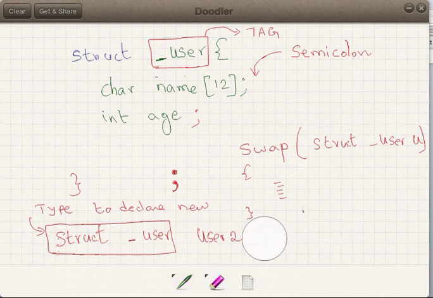You can declare as many variables as you want, user1, you can declare a pointer, whatever you want to do. You can define new variables just like you define any other variable. So this is, like I said, the preferred method: to define a tag without a variable.